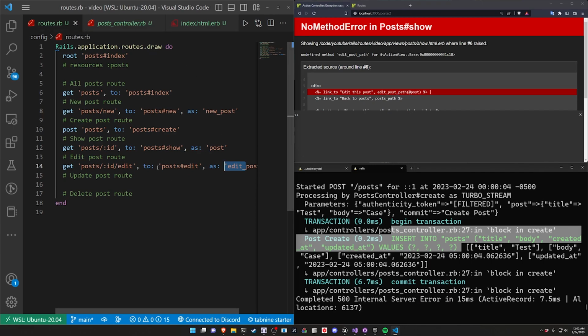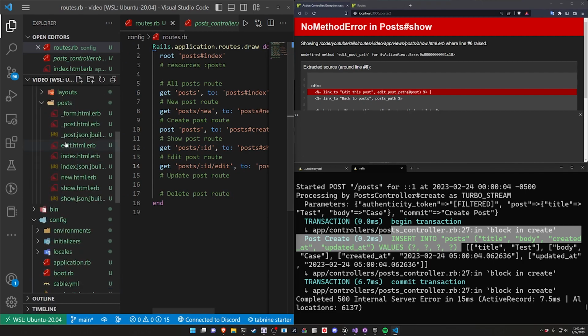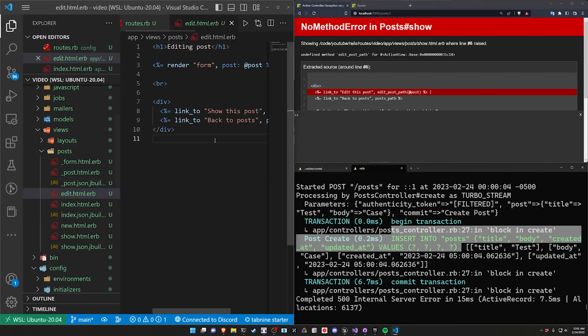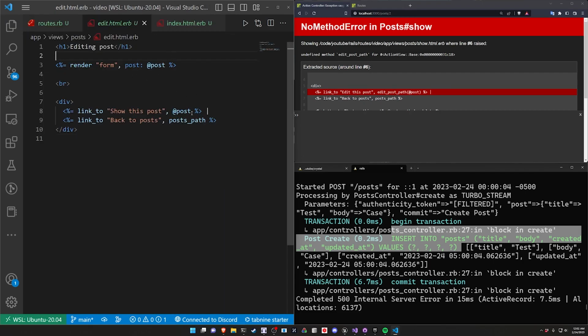So, okay, let's take a look at the edit page real quick. We can come up here and go into the edit.html.erb. We can see in here, it just, again, basic HTML renders the form, so we know there's nothing funky going on there. But of course, when we submit the form, we expect it to not work again because it's going to be doing the update action and not the create action.